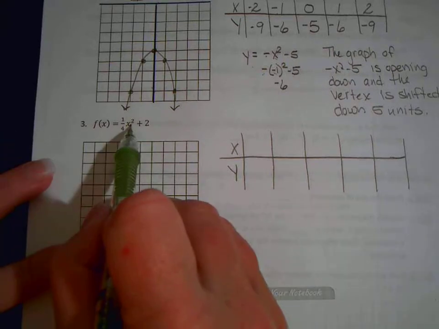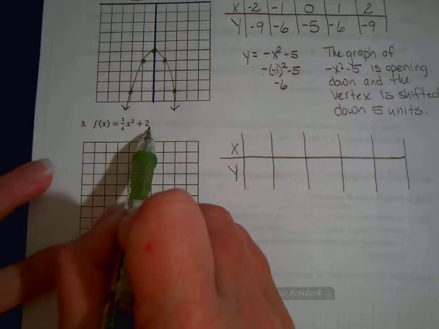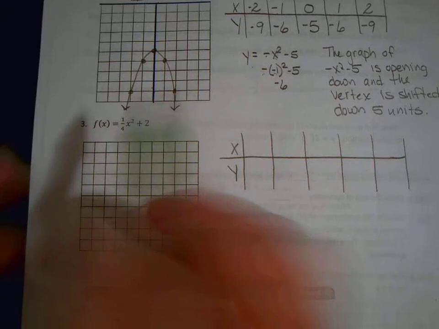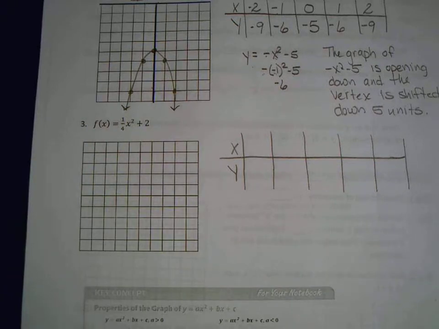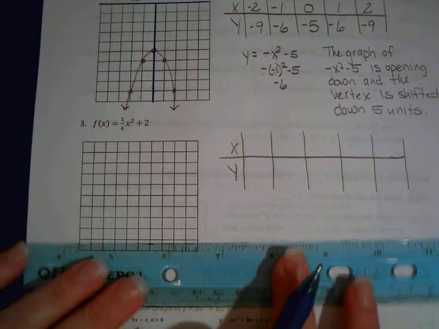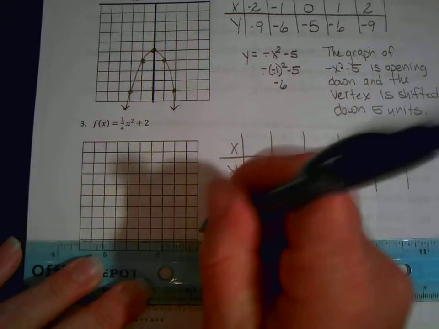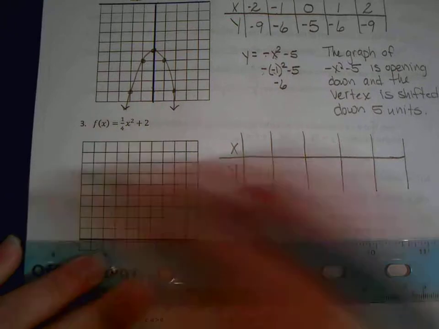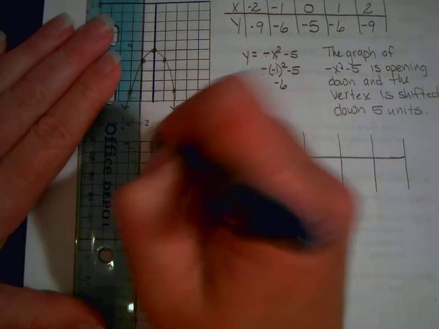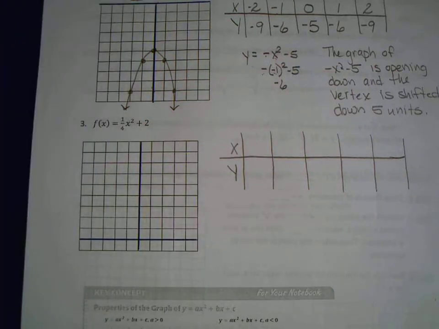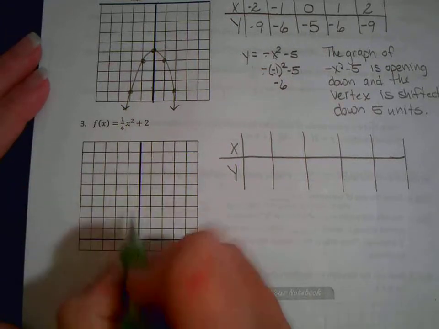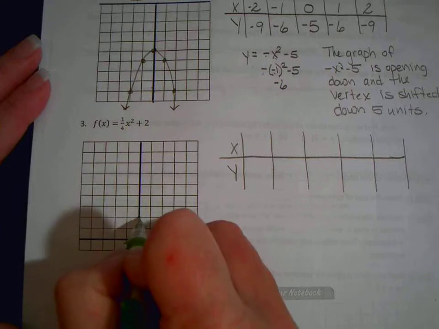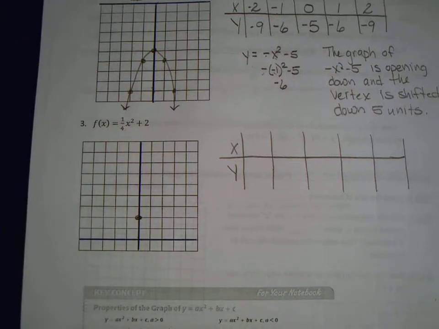Okay, I can look at this equation and I can see that the vertex is 0, 2. I also know that it's going to have a compression. So what do I know about this? I know that my graph is going to be shifted 2 units up. So because of that, I'm actually going to make my x-axis down here in the bottom, make my y-axis right here in the middle. We don't have any left or rights, but if we did, you might want to shift your y-axis a little bit. All right, so I know that my vertex is 0, 2.